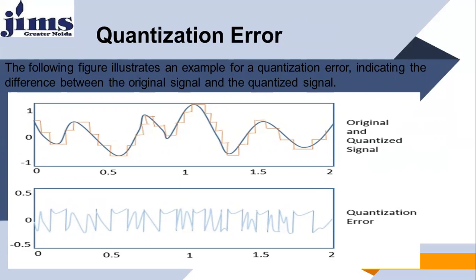Although this quantized signal follows your original signal, we can't say that both are equal, right? Because the shape of the blue signal, which is called the original signal, is like a sinusoidal signal, but the quantized signal is a staircase signal, right? And a staircase signal is defined discretely rather than at all times. As far as the original signal is concerned, it is defined at every moment of time.